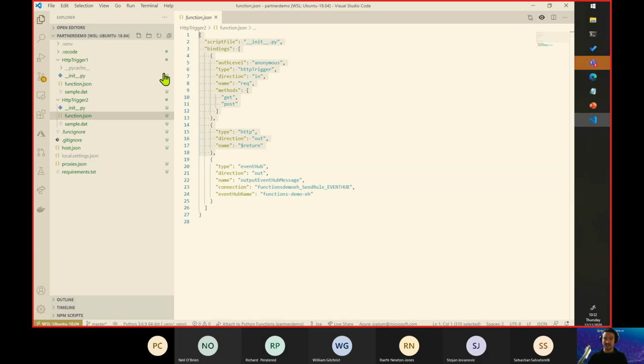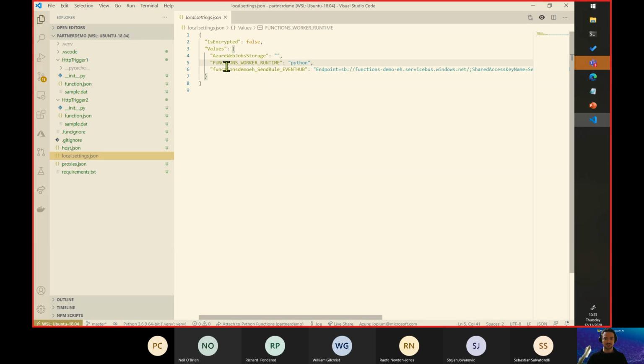So exactly the same as we had in the first example here, but now we've got this output binding down at the bottom. This name, the output event hub message, we'll come to this, and this is what we're going to use in order to reference our business logic and tie the function itself into this output binding.